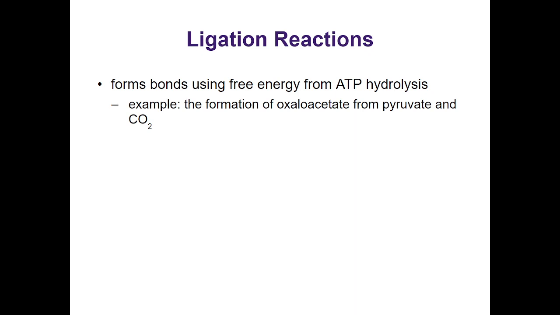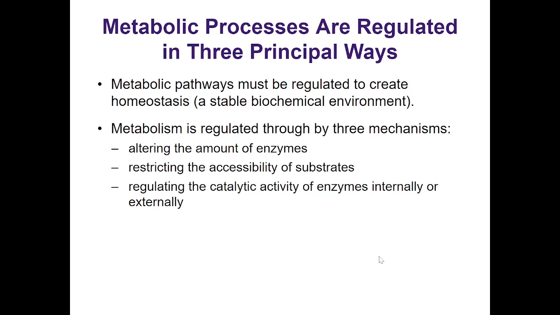Ligation reactions are going to form bonds using free energy from ATP hydrolysis. One of the examples is the formation of oxaloacetate from pyruvate and CO2. Oh, I lost my reaction. You can imagine, okay? You're forming bonds. We've actually seen this a number of times at this point, where we used ATP energy to form a bond and make something by forming those bonds, joining two things together, okay? Sorry, you don't get a nice example for that one, I guess.